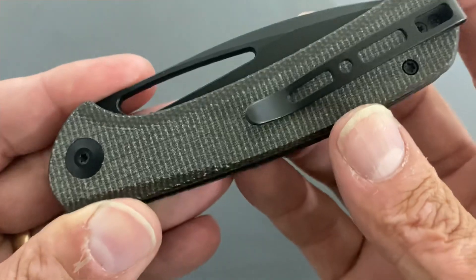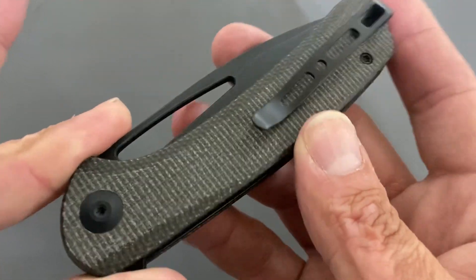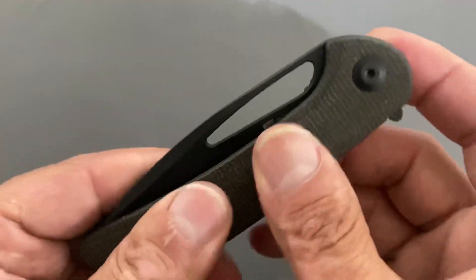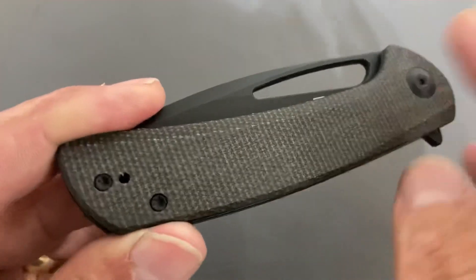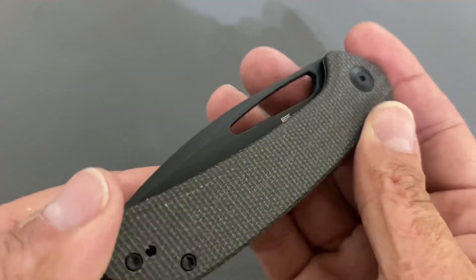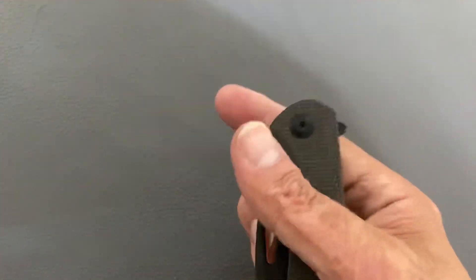They call the handle color 'gray' — kind of like a black micarta. I made a suggestion to them because they always want feedback. I told them I thought the micarta looked a little cheap and I'd love for them to use more of the American-style micarta, so we'll see.